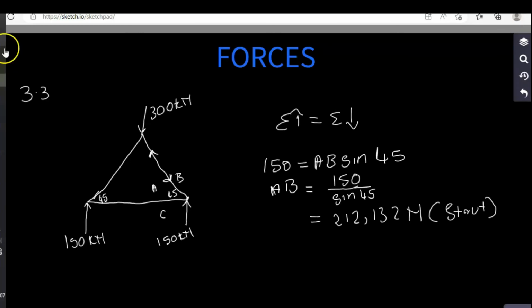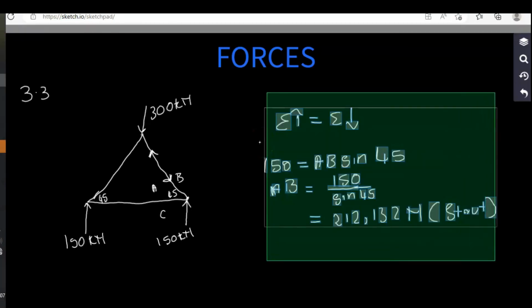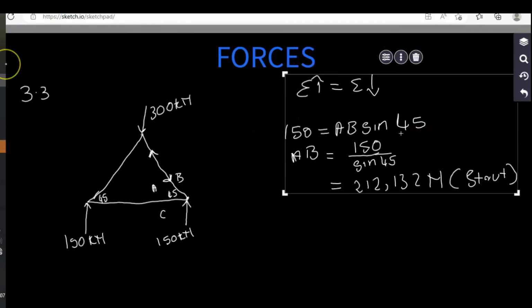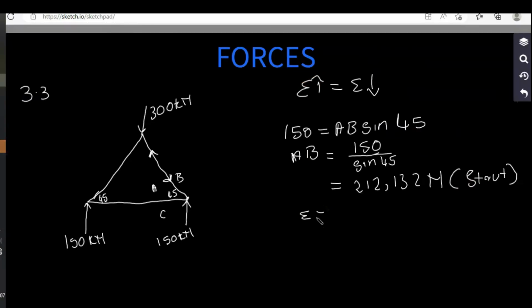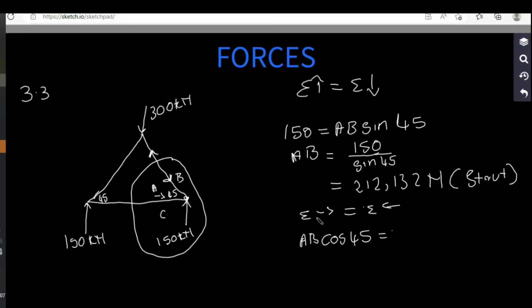We are going to move this so that we will be working with the horizontal. The sum of the forces going to the right is equals to the sum of the forces going to the left. Therefore, it will be the component of AB. Remember, we're only dealing with this portion. Never mind this sign. So this is going towards this point. Therefore, the horizontal component will be pointing in that direction. It will be AB, it's horizontal, therefore it's cos 45. We're using the angle that the force makes with the horizontal.